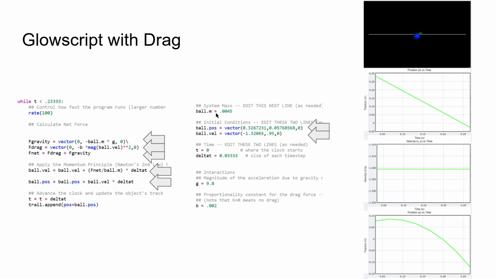This is a GlowScript computation for the model that includes drag. This one is a bit more complicated because we had to include and define other forces that would iterate with the model. These equations are marked with an arrow. We still use the same initial conditions from the first computation model because they represent the same motion.